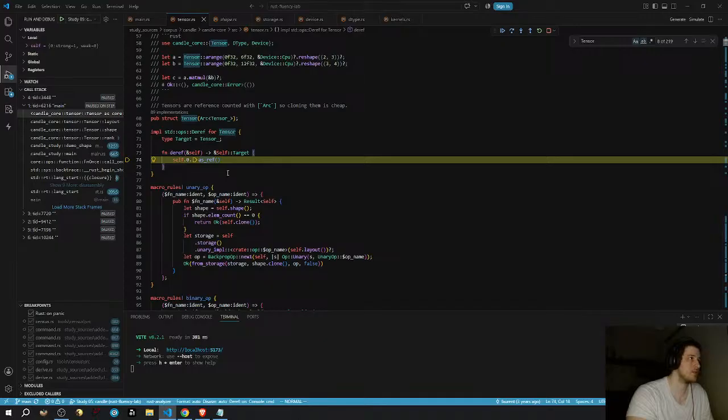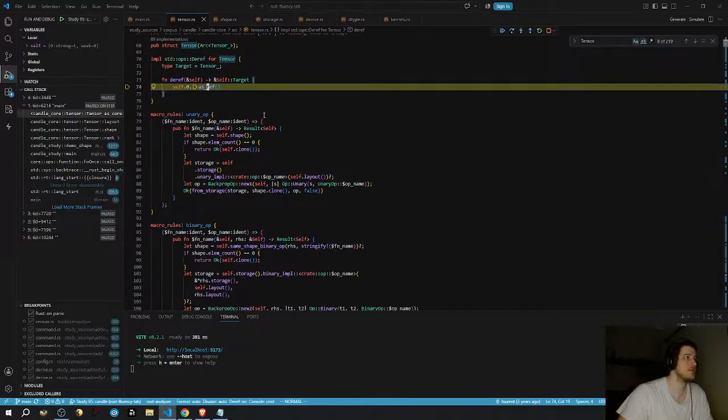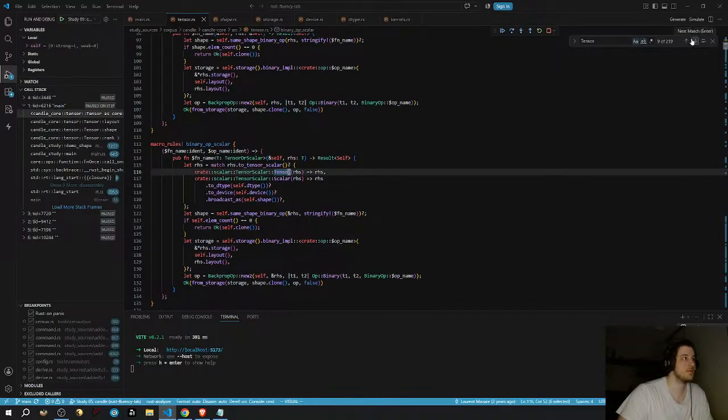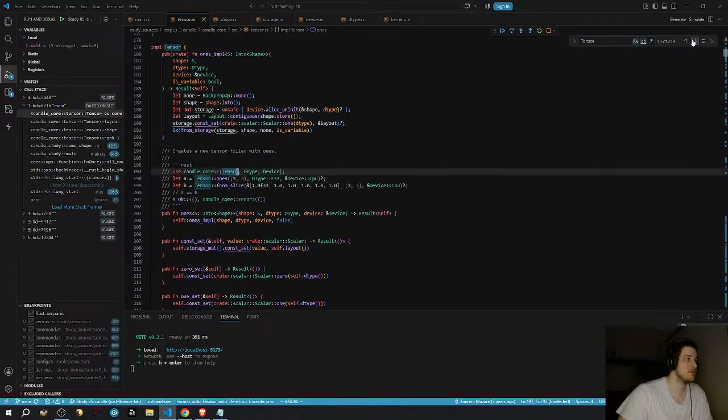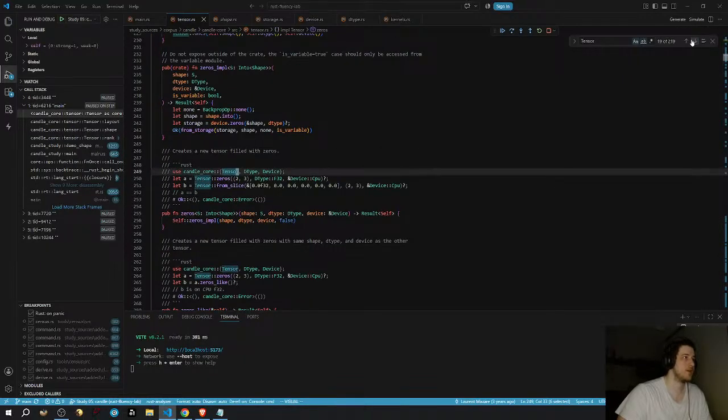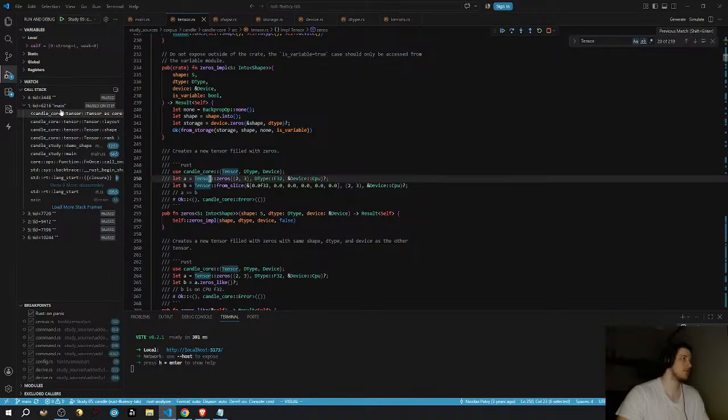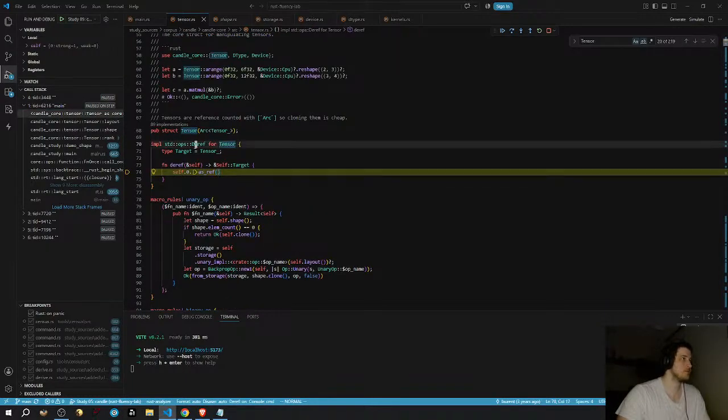It's gonna get the first thing as a reference, which is probably this atomic reference counted tensor. It's gonna be hard to find if I search for this.